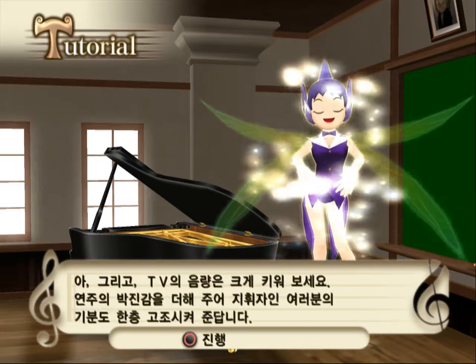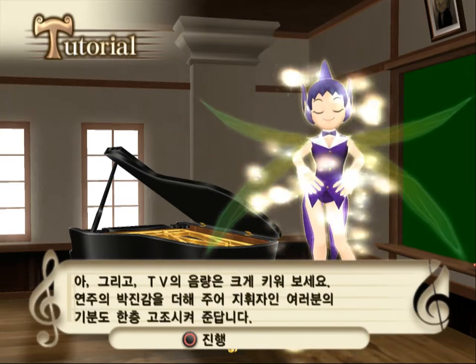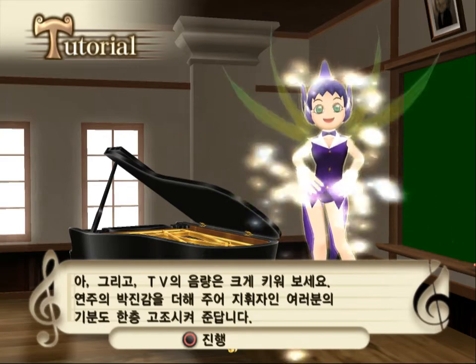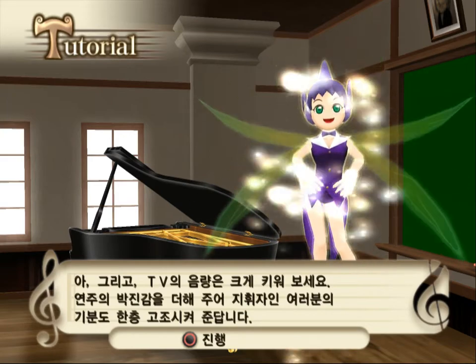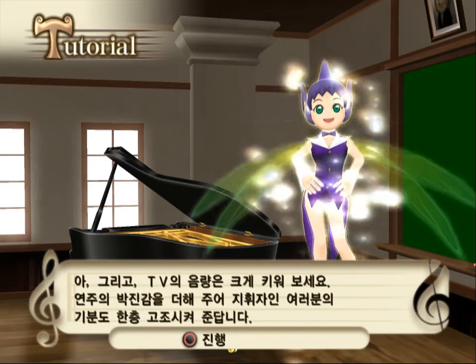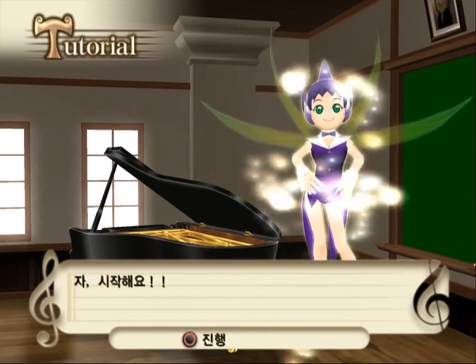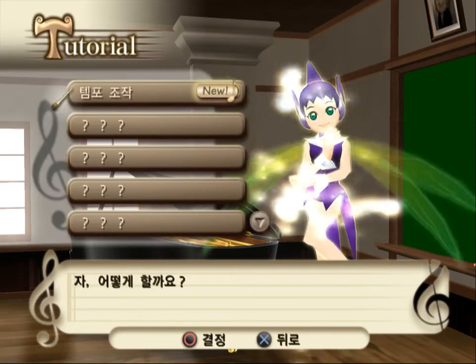Oh, by the way, it's a good idea to turn the volume on your TV up. Why, you ask? To increase the intensity of the performance and your own emotional intensity. Let's do it! So which one shall we pick?